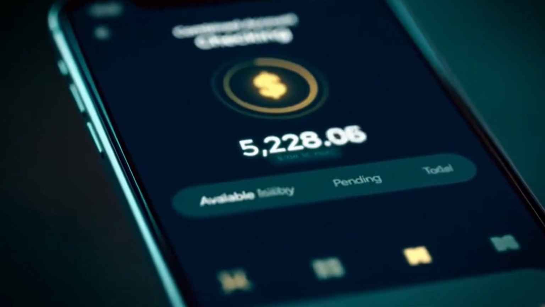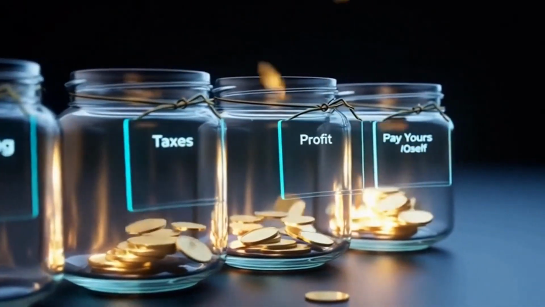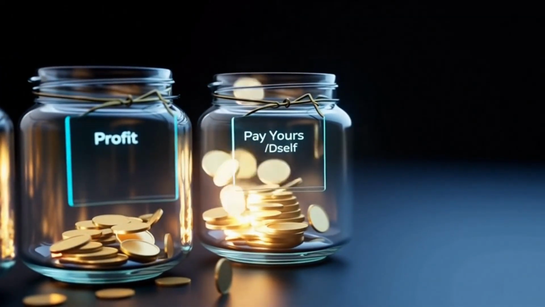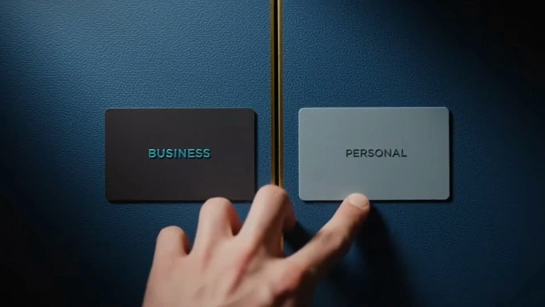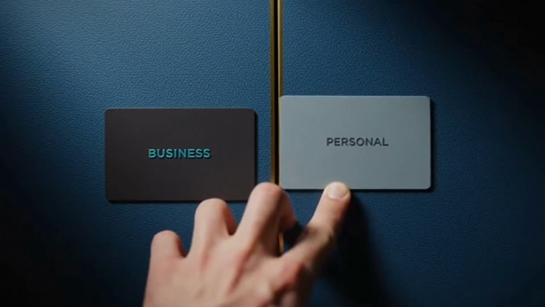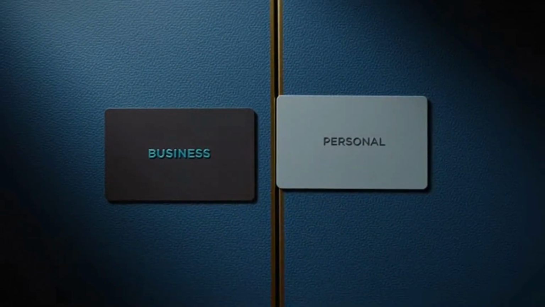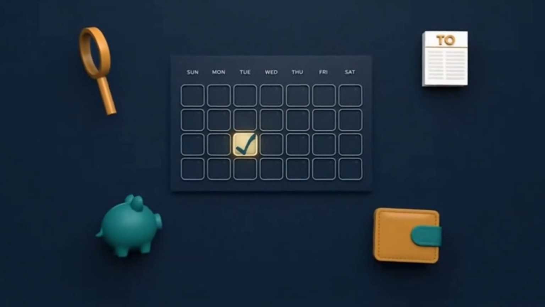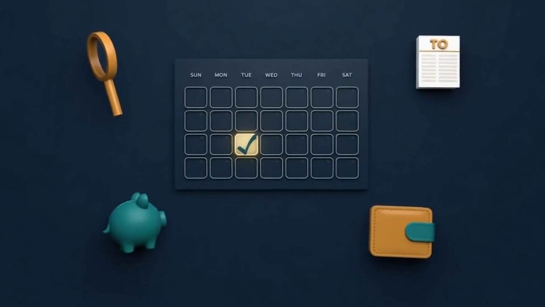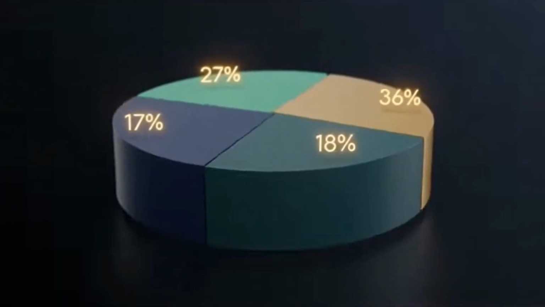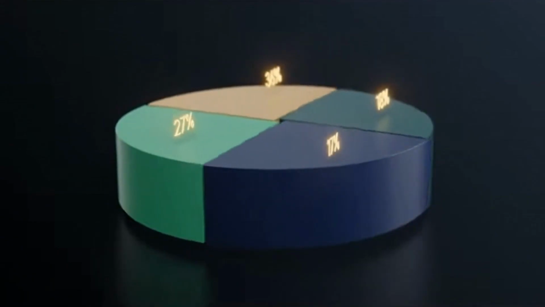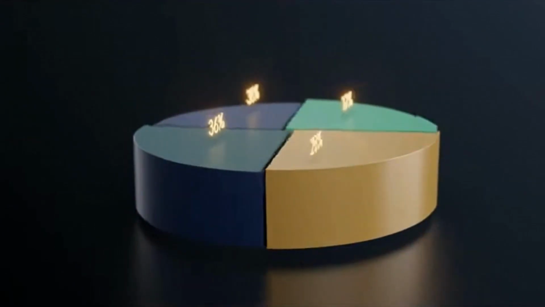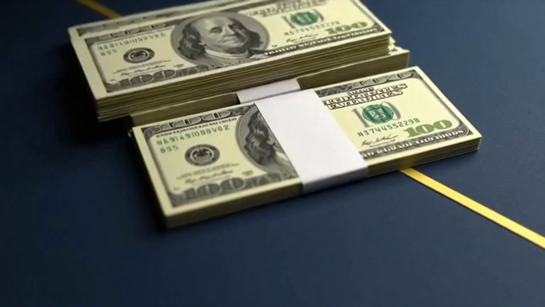Option 1, the cleanest setup, 4 separate bank accounts. Business checking, operating. Business savings number 1, taxes. Business savings number 2, profit buffer. Personal checking, pay yourself. Option 2, the good enough setup. 1 business checking plus 1 business savings and a spreadsheet. You keep money physically in 1 or 2 places, but you track buckets on paper. If you're new, start with option 2 today. If you're already doing 10K plus months, move to option 1 when you can.